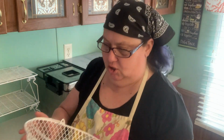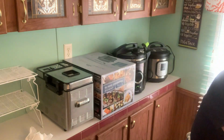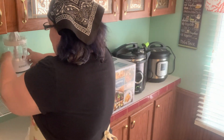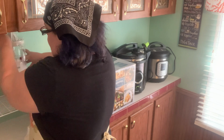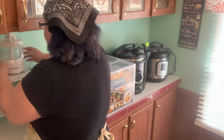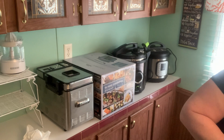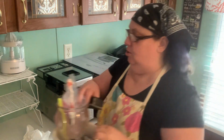This is our chicken basket. Our wonderful chickens are laying anywhere between 7 to 10 eggs a day. I'm going to show you my egg rack in a second, and be forewarned, I did give my mom and dad already an 18-pack on Friday, so there is a lot that has to go doing this.